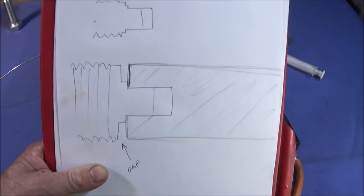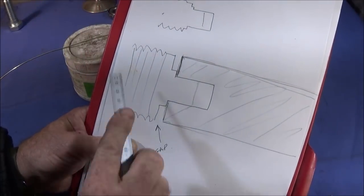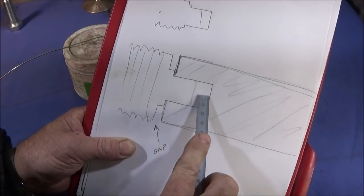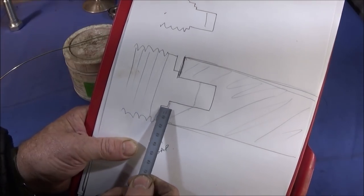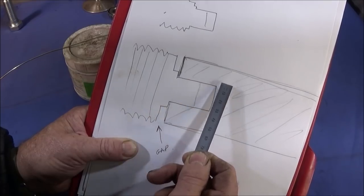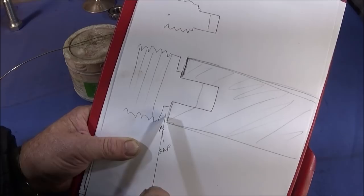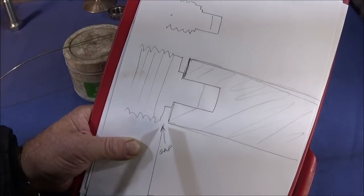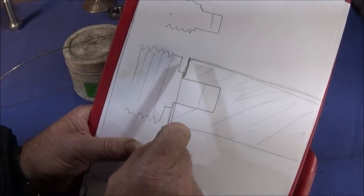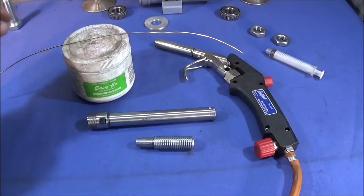So I've just done a quick diagram of that. This is the shaft. This is the threaded component that I've just made. And there is a shoulder, so it won't go into that bore. It creates a gap here about 2 or 3 thou wide, for that silver solder to run round and adhere to both faces.